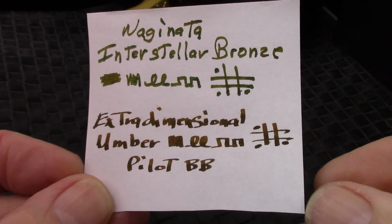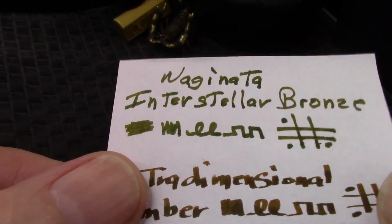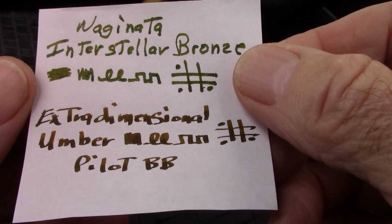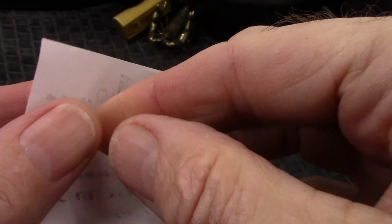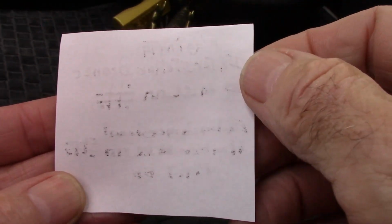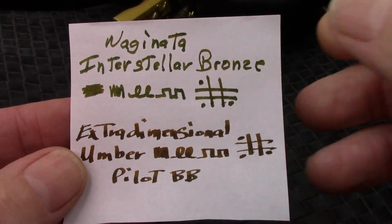So you may ask how the inks work on copy paper, not necessarily fountain pen friendly, but the Interstellar Bronze still has a nice green sheen to it. And the Extra-Dimensional Umber, it's brown. Flip it over. We'll see what I consider to be minimal bleed through. A little bit of show through, but very good. And this is also the sample we'll use to test water resistance.